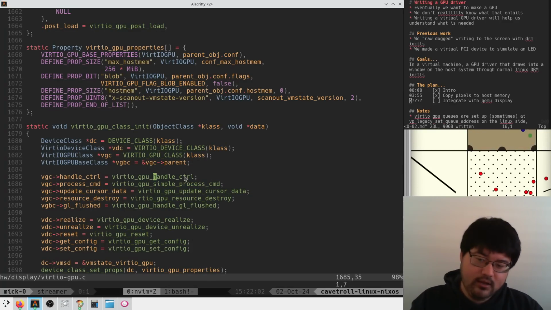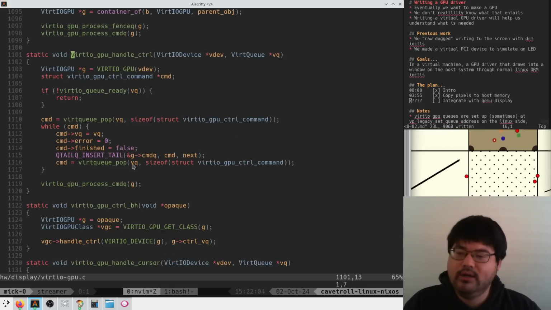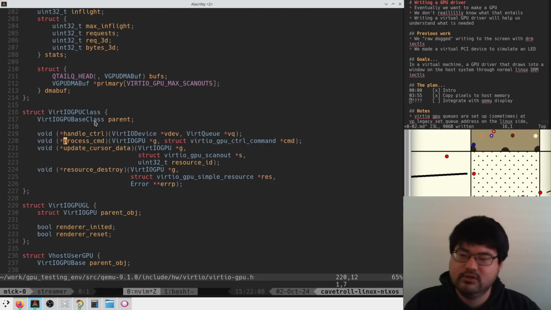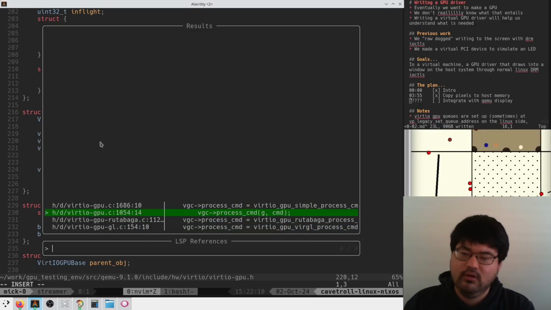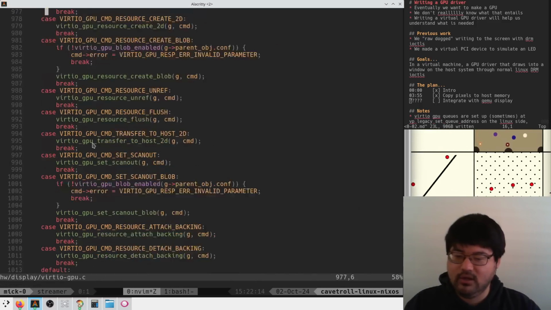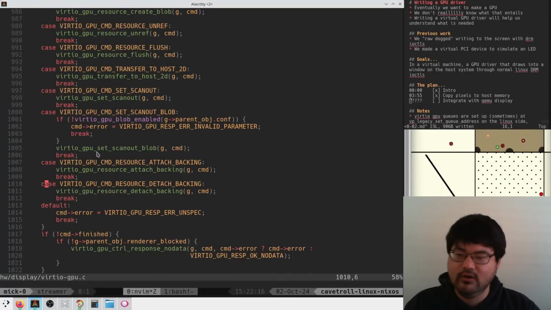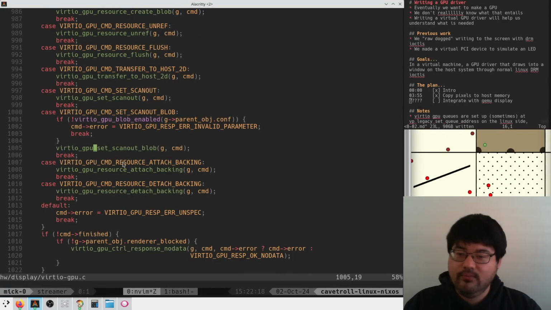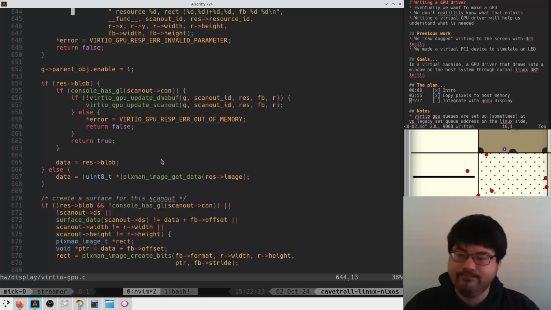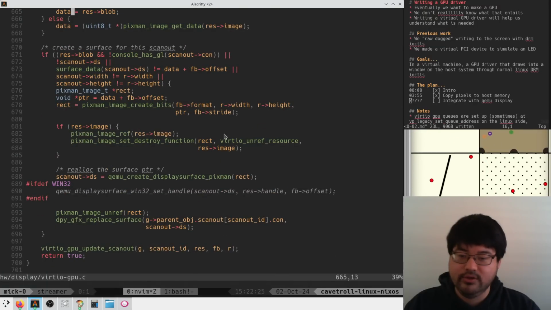So when they write something out, when they get a new frame, they must do something with it, right? They must be like, okay, time to draw that now. Set scan out. Here we go. This looks promising.